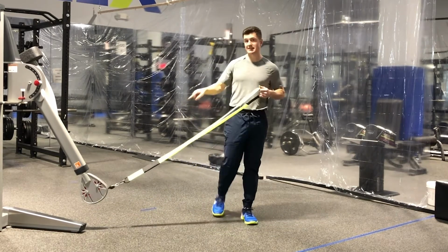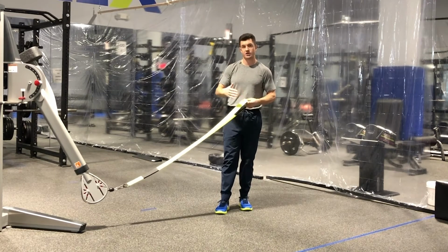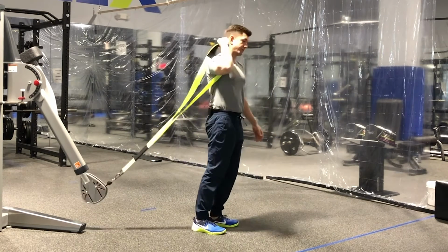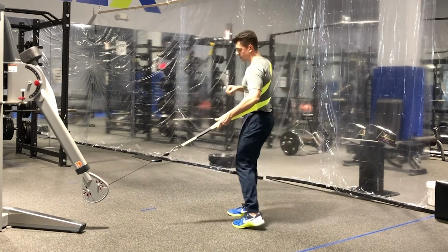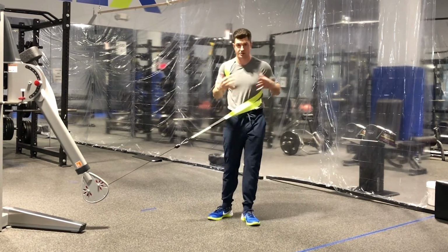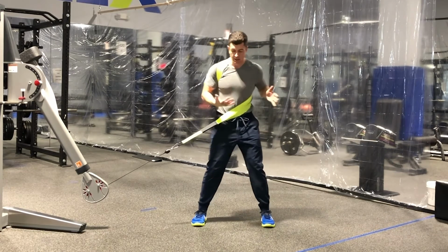So even by the time I get to something like the pivot, I'm going to start as simple as possible with an abbreviated range of motion and then make things more complex over time. My first version of the pivot is just going to be a tall pivot, especially when I'm introducing this to a general population client who's just a golfer who might be rehabbing from an injury. I'm going to start tall.